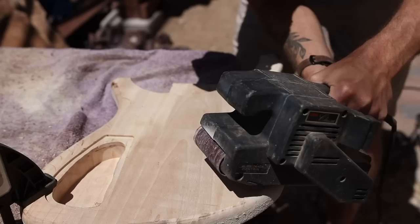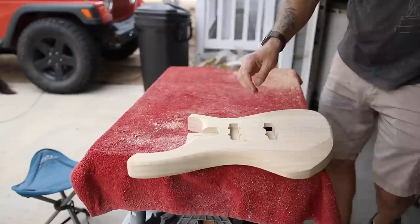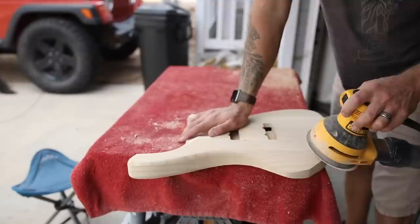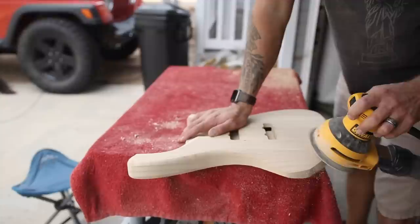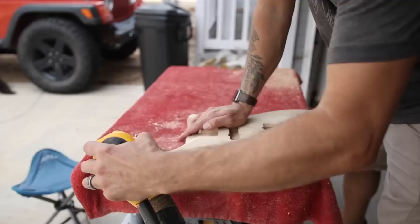Another tool that you are not going to need is a belt sander. Belt sanders are great for removing a lot of material quickly, but again, they leave lots of tool marks. And so that brings me to my next point about the orbital. In order to get some more value out of it, just use high quality and the right grit sandpaper. I've found that if I just use 40 or 60 grit sandpaper on one of these things, it's actually more productive than the belt sander and leaves a lot less tool marks to clean up. So starting with a heavy grit like 60, and then working your way to 120, then 220, then 320 if you want to finish it off really nice, it will leave no trace of tool marks and you won't spend any time hand sanding.